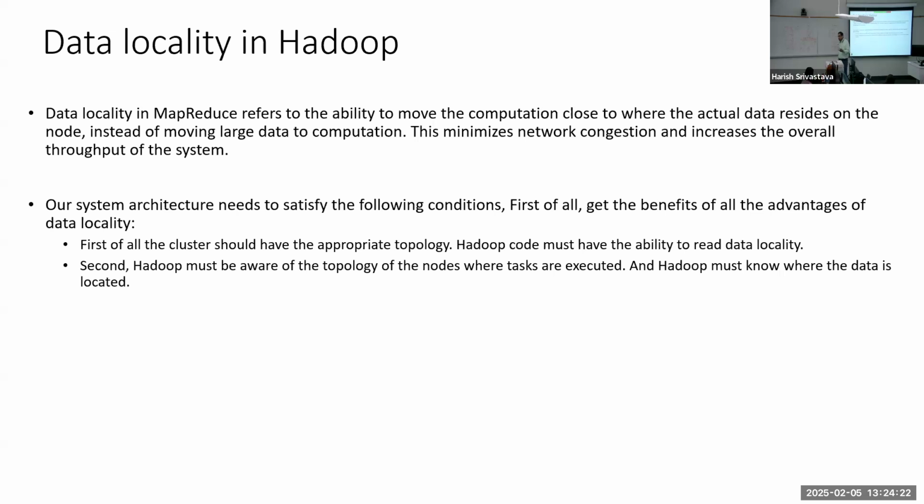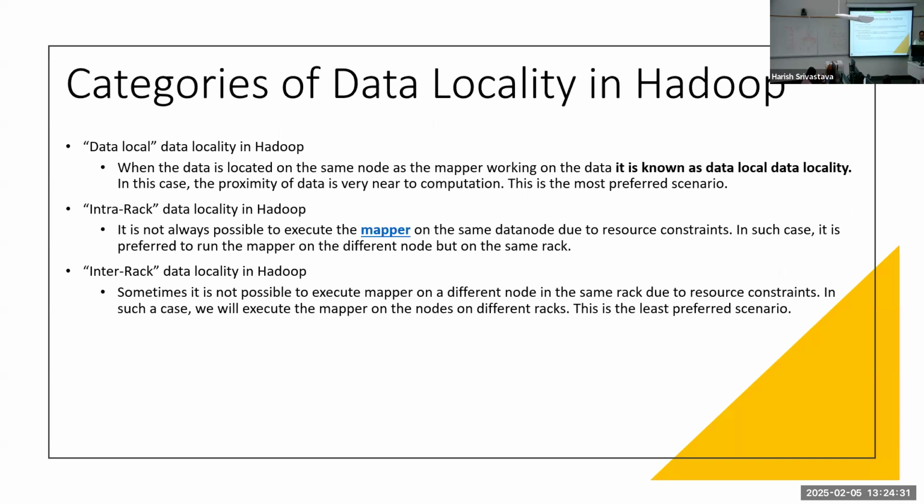So data locality is of 3 types. The first type is called data local. Data local is nothing but your laptop. You have the name node and data node residing on the same laptop. That type of setting is called data local. Means everything is local to your own machine, right? Your data node is there, name node is also there. Everything is executing in the closest proximity of the name node. Clear?